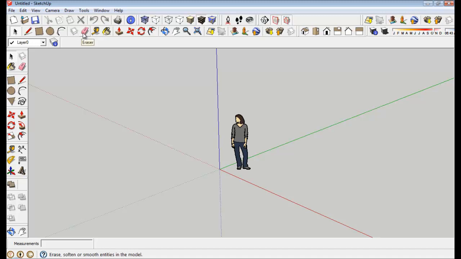However, what we will do is start to make different parts that we can construct, or different layers, a bit later on. We've obviously got the eraser tool, the tape measure, which is very useful, and we've got the fill tool or the paint bucket where you can apply textures. We've got what we call the push pull tool, and that's where you can click onto a face or a surface and move it up and down.